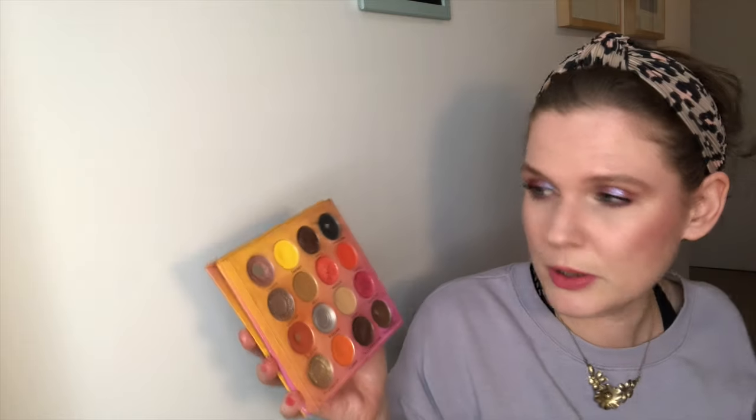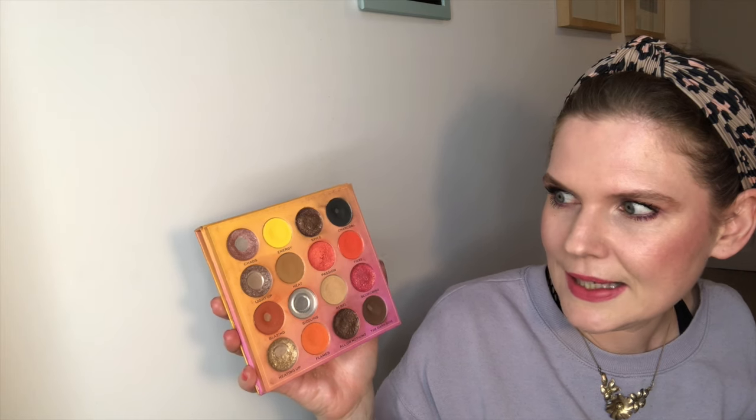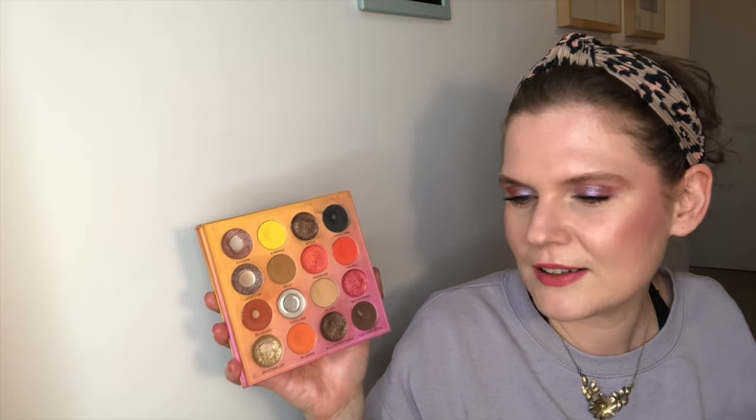I'm just going to keep it open. So for now: Rebelle and Light Up as my focus shades, and I'm not going to try and do no Frankenpan left behind anymore. It didn't work this past month and I don't want to force myself. My priority is definitely this palette, because once I've got my eight pans it moves out of this project and then I'm only working on two.